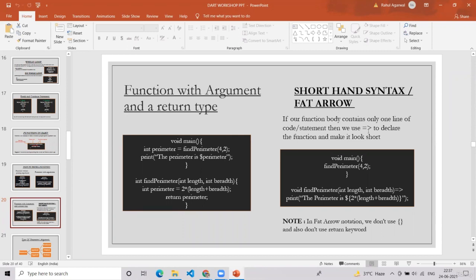So it's just a way to clean our code. And also in the notes section, you can read that in fat arrow notation, we don't use the curly braces and also don't use the return keyword.